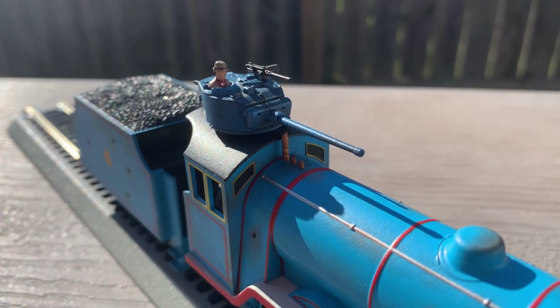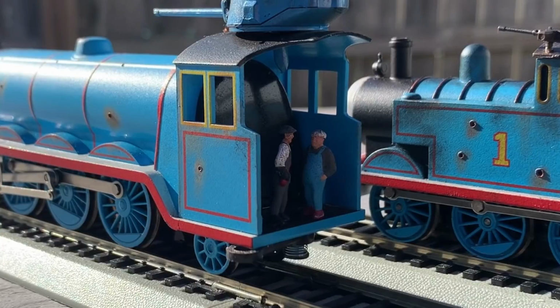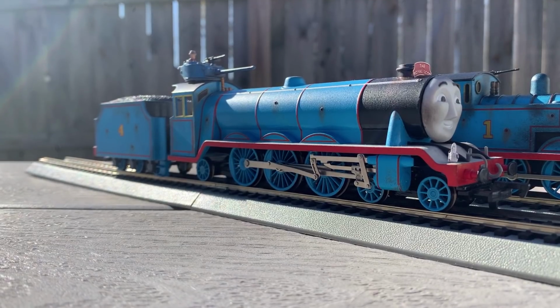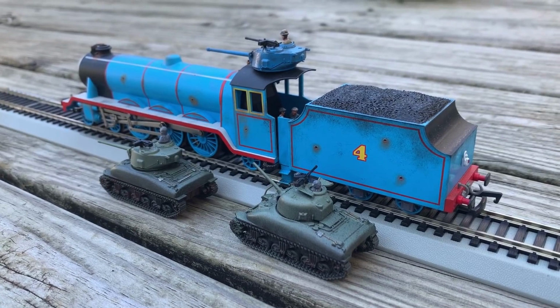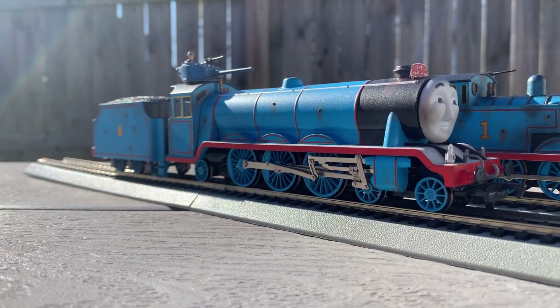I cut down and placed the top half of an HO scale figure in the turret, and of course gave him a proper crew to run and operate with. Though there's more I plan to do with Gordon down the road, for example fit him with wagons on either side and fit the proper armored train makeup, overall I still love how he turned out.